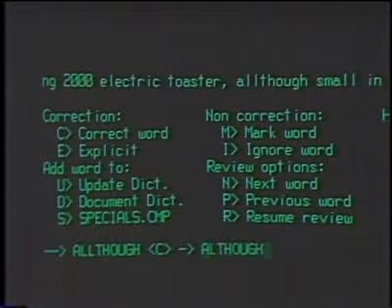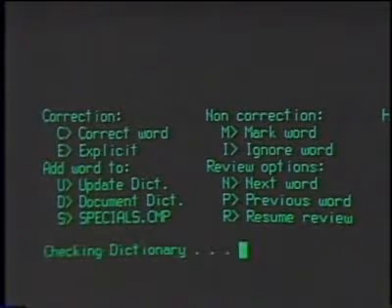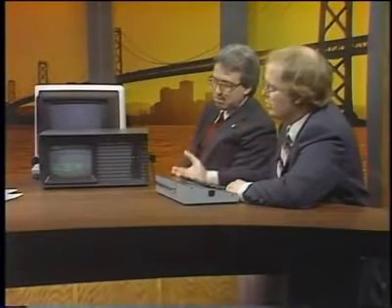Then it will make those corrections automatically in the text. At this point, it's finished checking the file. I now have my first misspelled word there, which is "although." If I ask the computer, or the program, for assistance, it will bring up the correct spelling in the upper left. I can hit the correction key, bring the spelling down, and then proceed on through the document in that way. The idea is that you get simultaneous aid and correction so that it takes the tedium out of the spelling checking process.